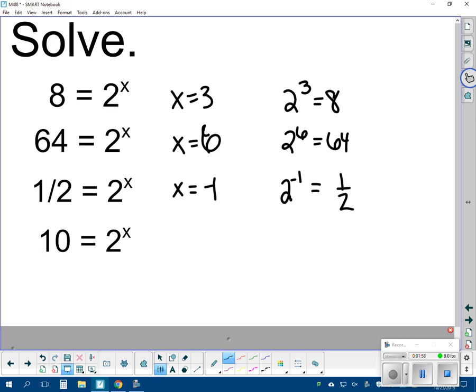Okay? So what is the need for logarithms? Well, we need to be able to solve something like this. Previously in your math career, if you didn't have logarithms, you could not solve a problem like this. They asked you to do it in your either homework or pre-class, and how did they suggest you do it? Do you remember how they suggested you do it? They asked you to graph it. Okay, so if you graph y equals 2 to the x, you could figure out when the output is approximately 10.